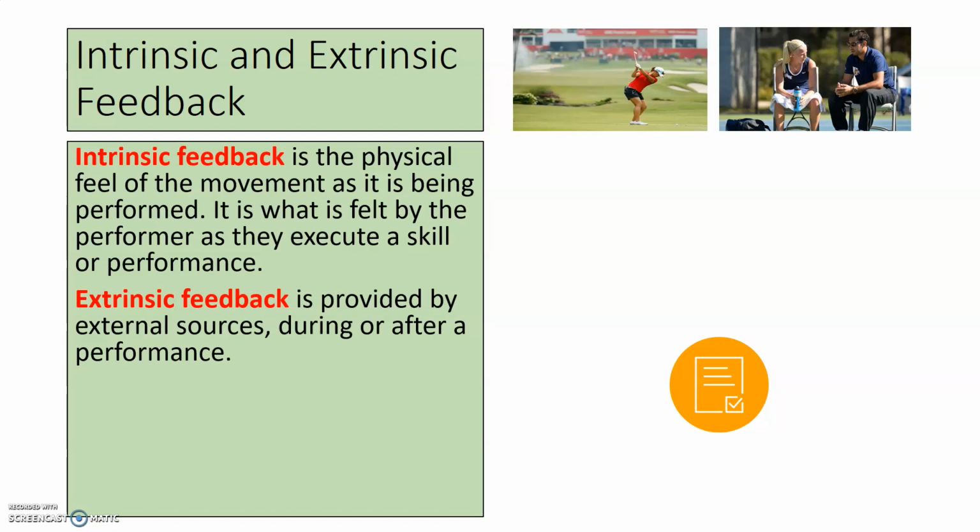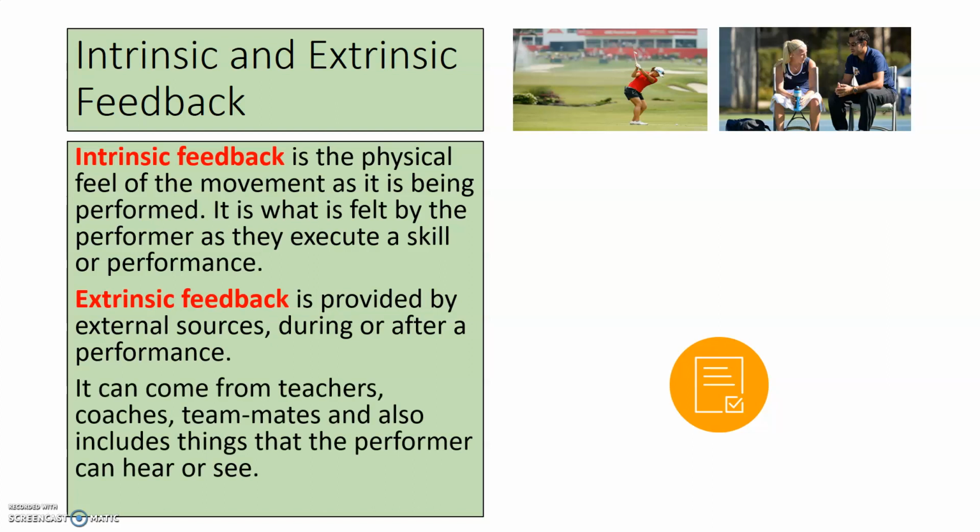Whereas extrinsic is providing information from external sources. Again, this can be during or after performance, but it will come from things like coaches, teammates, it might even be the crowd, whether they're cheering or booing. All of that is extrinsic feedback, isn't it? It's external to us and it's coming from outside sources.